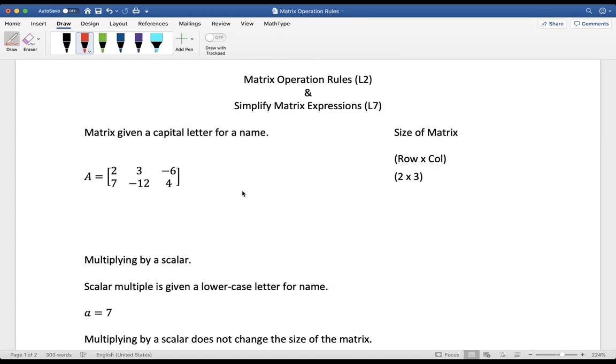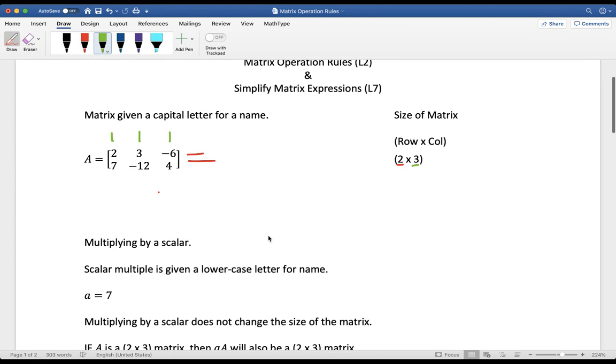So let me clarify. First of all, you're going to be given matrices. And matrices are usually given a name or labeled with a capital letter. So this could be matrix A, which is a 2 by 3 matrix. And again, one thing we want to remember is that we talk about the size of the matrix by the number of rows by the number of columns. So this had two rows, that's this 2, and it has 3 columns: 1, 2, 3 columns. So it's always designated by the rows first and the columns second.